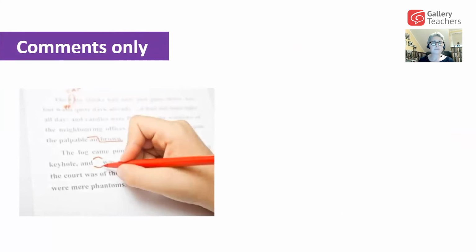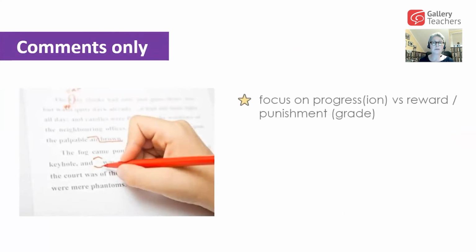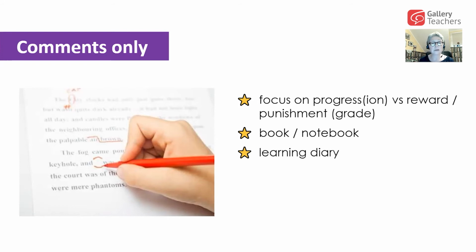Comment-only marking provides students with a focus on progression instead of a focus on a reward or punishment, which is exactly what a grade does. Comments could be made in books, in notebooks, or in a learning diary or journal. And a learning diary is very helpful for both the teacher and the students because it allows for tracking the progression of comments and to see improvement.